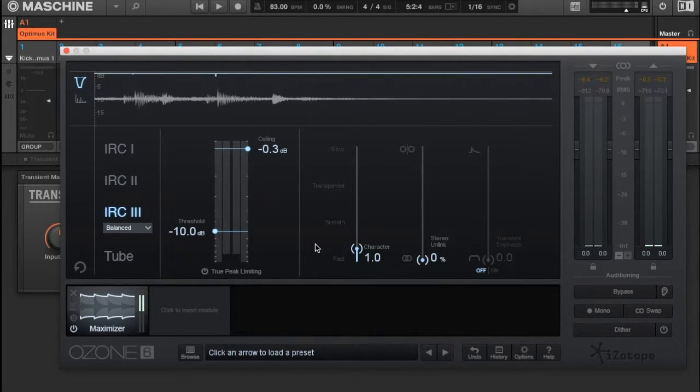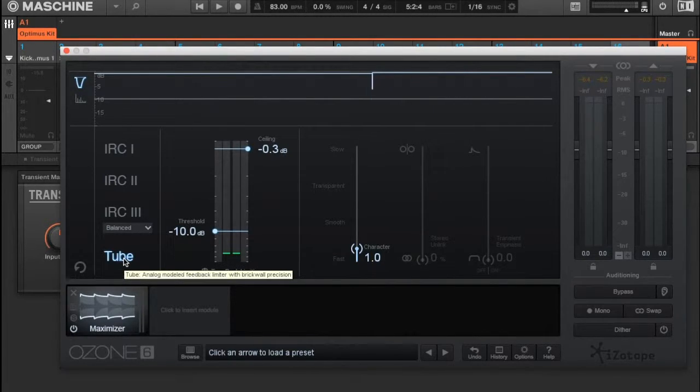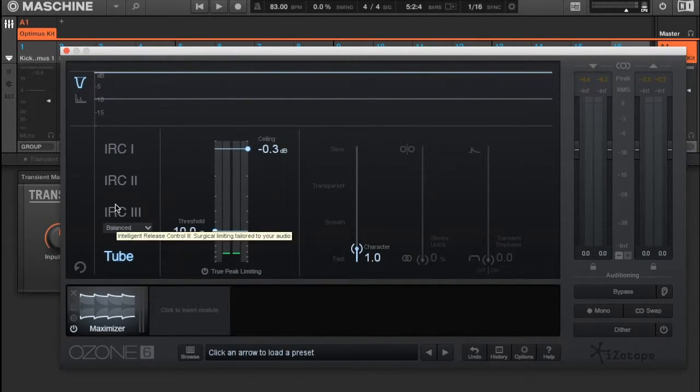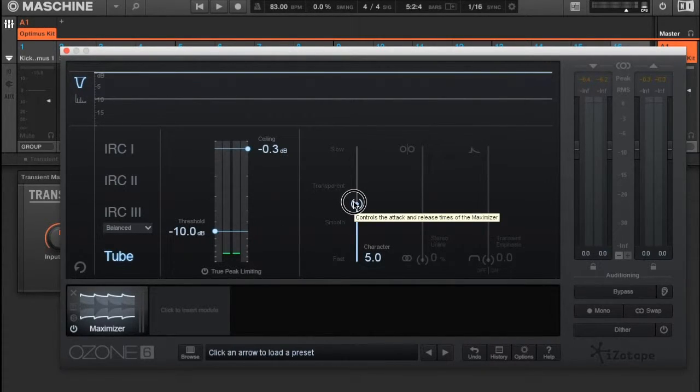Now, if you've trained your ear to listen to the differences between those limiters, you'll know what I'm talking about. I find that actually all three of them, IRC2 and IRC3 included, sound different to each other. And the tube limiter sounds quite natural. When you're listening to the peaks of the transient, it doesn't sound like they're being cut off like in other limiters. The way it handles things is a little bit more natural sounding, I should say. And the character that you have set here, if you increase the time it takes for the limiter to return to standard resting response, it will affect the character of your track as well. So I'll just show you how that works.